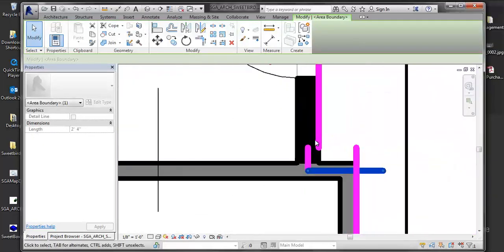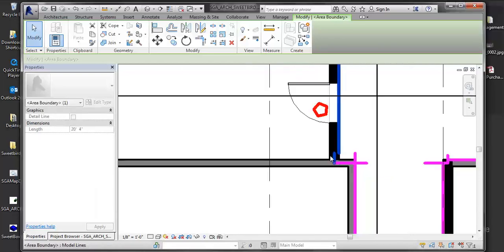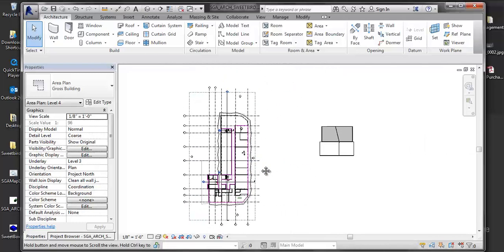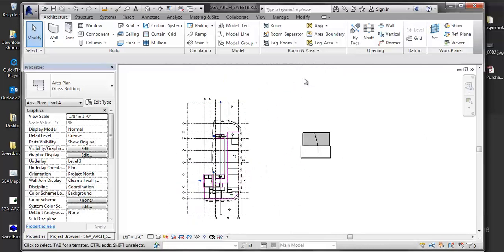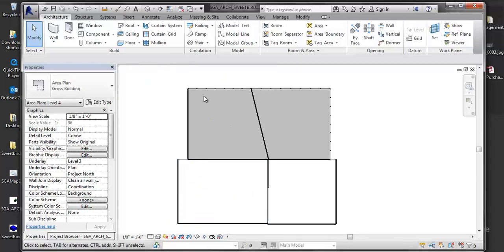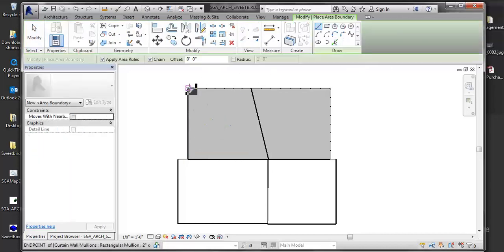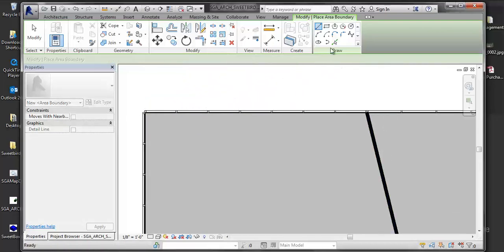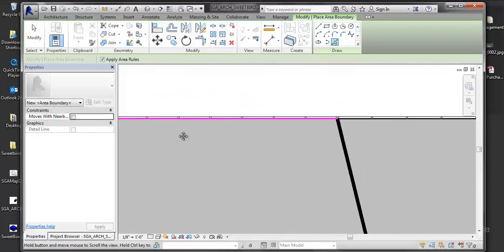Can you draw that further? Excuse me? Can you draw it yourself? I mean, that would be done. Yeah, absolutely. I can draw this myself. If I went and, let's make a new plan, right? Or let's say that this was my exterior. I can come in and do my area boundaries similar, right? I'm going to come in and start drawing my area, and I can do my pick line. So I would pick line for this.